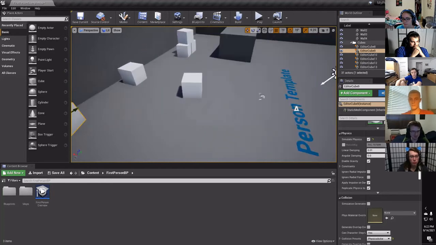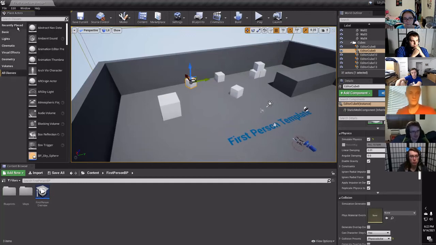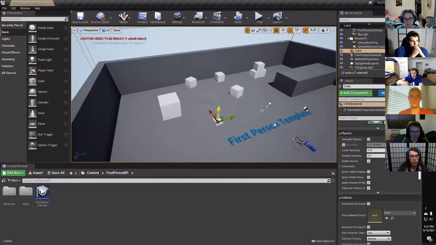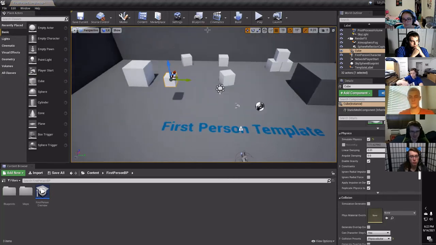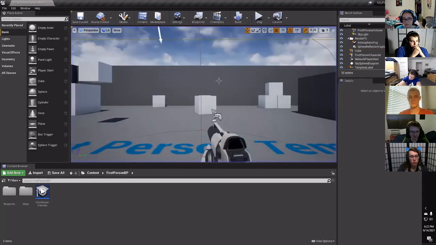And this one's a pre-made cube. If you want to make one from scratch, you have to go to the, I guess it is the place actors dock right here. And from here, you can do things like place basic empties. You can have a cube right here and just click on physics to make this like all the other cubes. You can see that it just drops to the ground like normal.